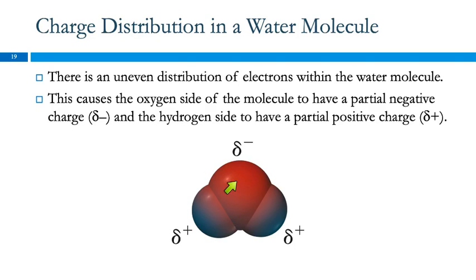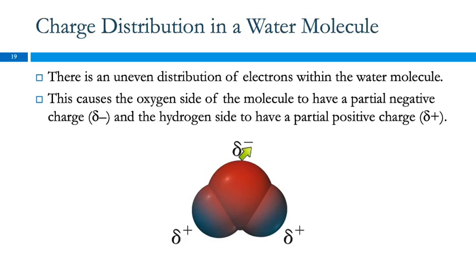So while oxygen is not an anion and hydrogen is not a cation, there is a partial charge here. This end of the water molecule is a little bit negative because oxygen's pulling the electrons towards it. And the hydrogens are slightly positive because they're getting their blankets taken away. Not completely, but partially. And so this funny thing that looks kind of like a D with bad posture, a lowercase d, this is a lowercase Greek delta, and we use that to symbolize a partial charge.